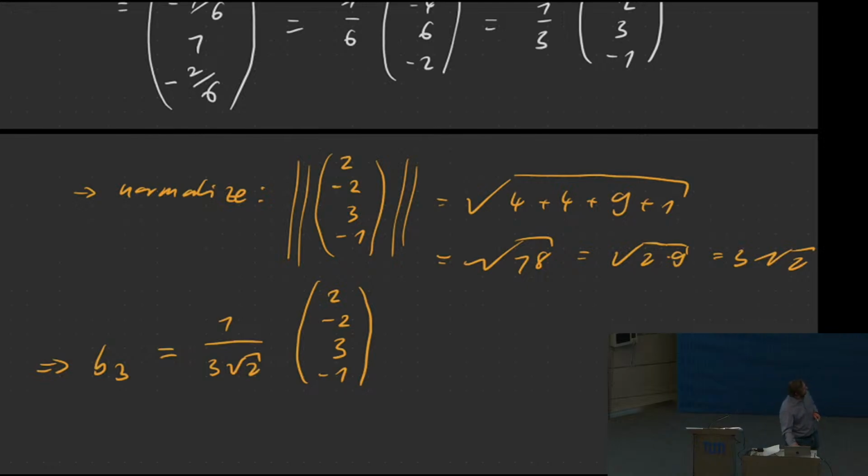So here we have 8.1 and 8.2. For 8.1, we're basically doing the same thing we just did in this example, just a little easier because we only have two vectors. I'm asking you to determine the orthonormal basis of U, and U is spanned by those two vectors V1 and V2. I do hope you all got the correct solution, but let me just ask for that.